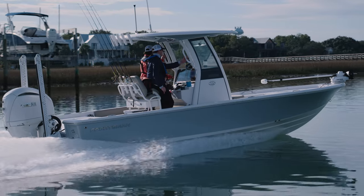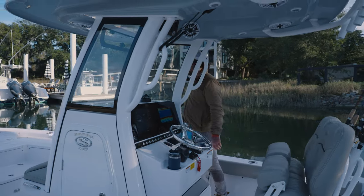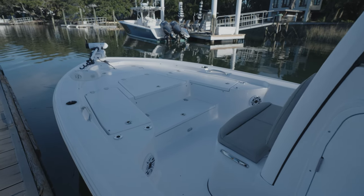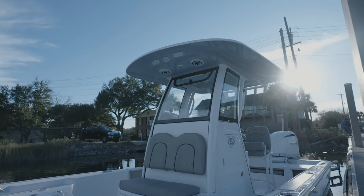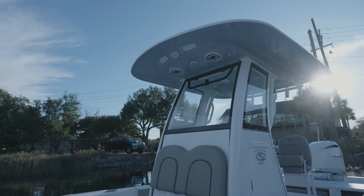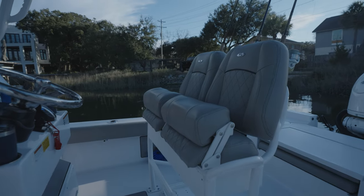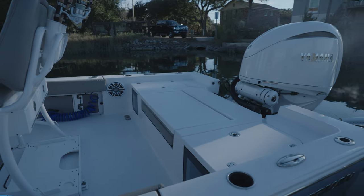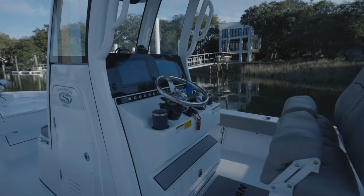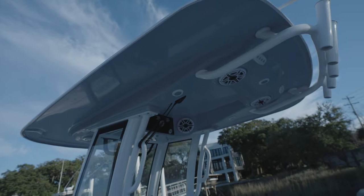Today we're fishing on our brand new Masters 247. This is a newly redesigned boat for this year. We've got the nice large casting deck on it. We've got the newly integrated D-tubing with the glass windshield enclosure. We've got the nice premium seats on this boat, and then also the large rear casting deck with the twin aquarium live wells. Once again, this is our new 2022 247. Best-selling bay boat in the market. Great family boat, great fishing boat, all around just a great platform. Inshore, near shore, sandbar, you can do it all.